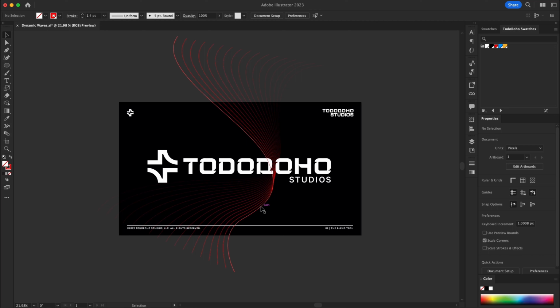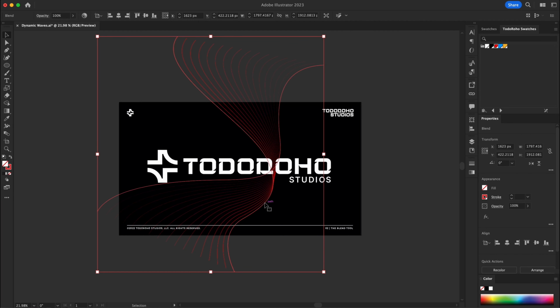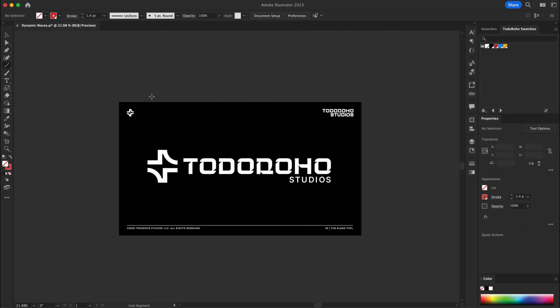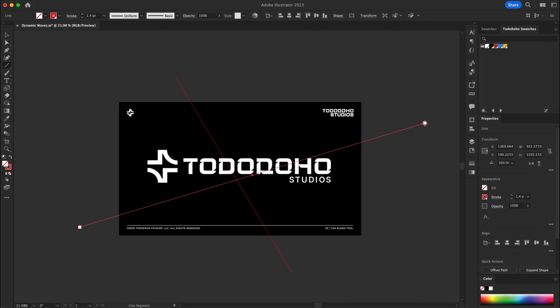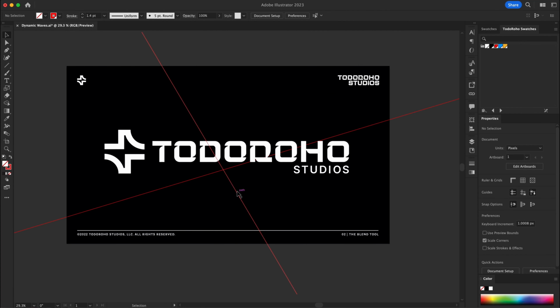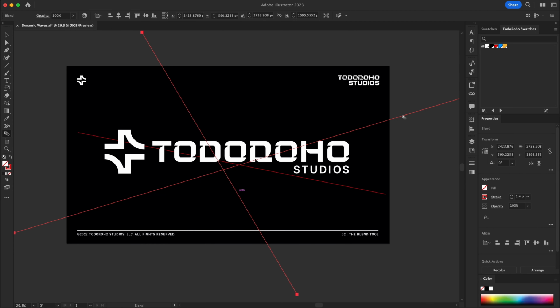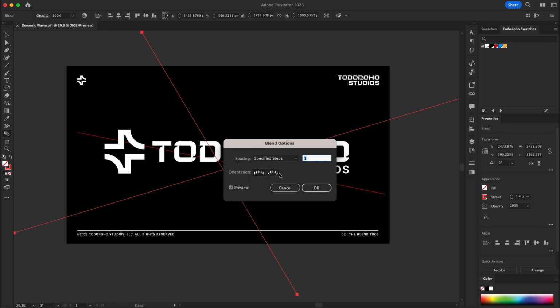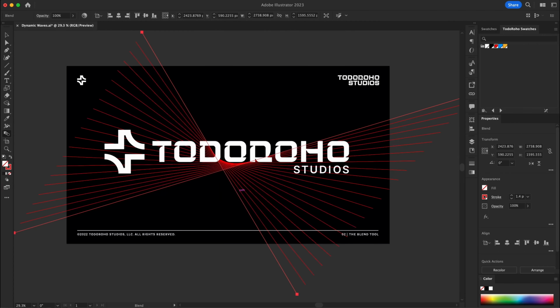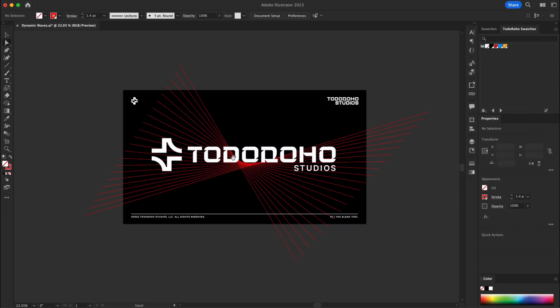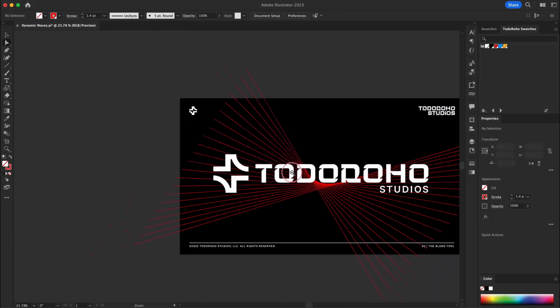Speaking of straight lines to make a curve, we grab this, delete it. Let's hit backslash to get our line tool, and then we can draw two straight lines. And that's not gonna be that interesting, right? Let's try it. So click that one, click that one. Well, it looks pretty terrible right now, right? So let's go into blend options, specified steps. This time it's a little bit bigger of a space. Let's try 20. Okay. Here's that curve I was telling you about, right?